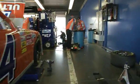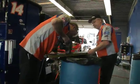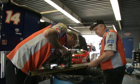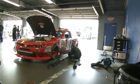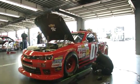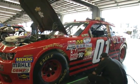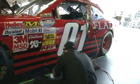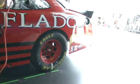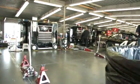Let's cut through this part of the garage. Why? Because we can. The Sawzalls are out. That's everything here in Daytona. Always adjusting. Aerodynamics so important. Putting on some new side skirts on the bottom of the side of that machine. Also doing the same here on the Johnny Davis entry, the 01, piloted by Landon Castle this year. I believe we saw Brennan Gaughan's car off to the side getting some body work done. The Bondo, the sanders out, the powder flying everywhere. You see that a lot here in Daytona.